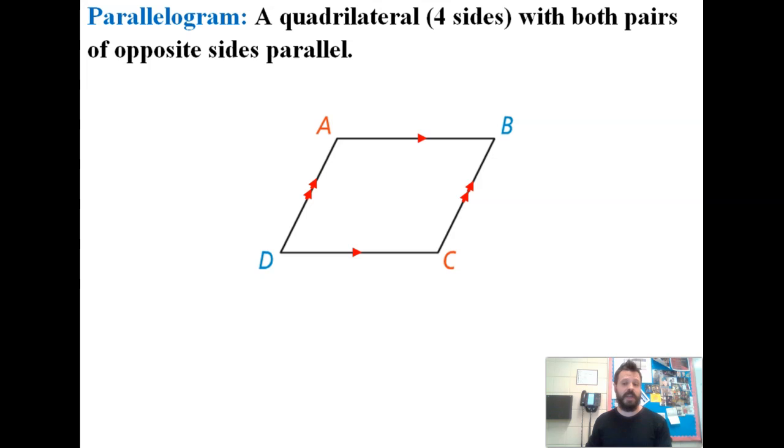So first off, let's remind you what we mean when we say parallelogram. I'm going to say a parallelogram is a quadrilateral, so a four-sided shape, with both pairs of opposite sides parallel. For example here, ABCD is a parallelogram because the top and bottom sides, AB and DC, are parallel, and I can tell that from the picture since they both have a single arrow on them. And the other set of opposite sides, AD and BC, on the left and right, are parallel as well, and I can tell that because they're both marked with two arrows. So that's what we're dealing with here today, parallelograms.